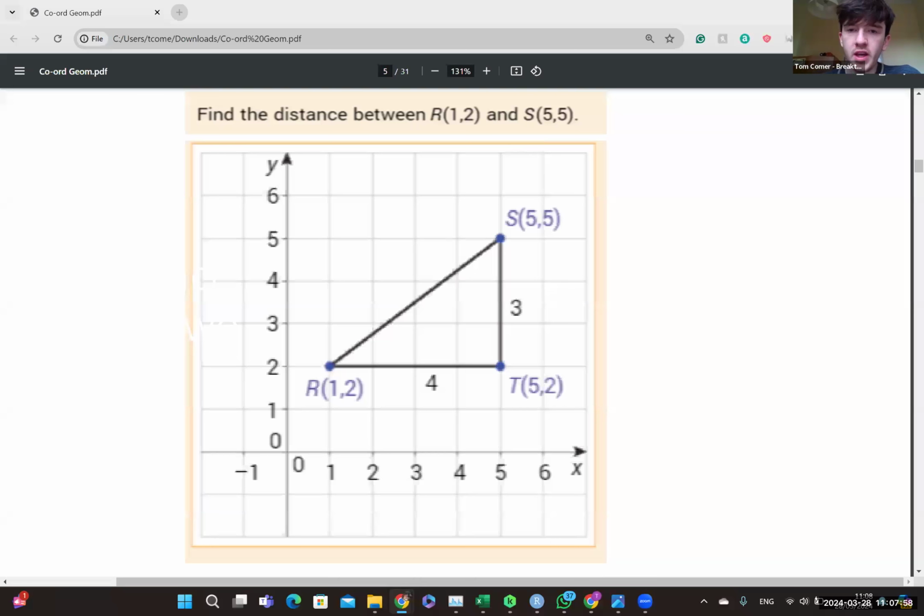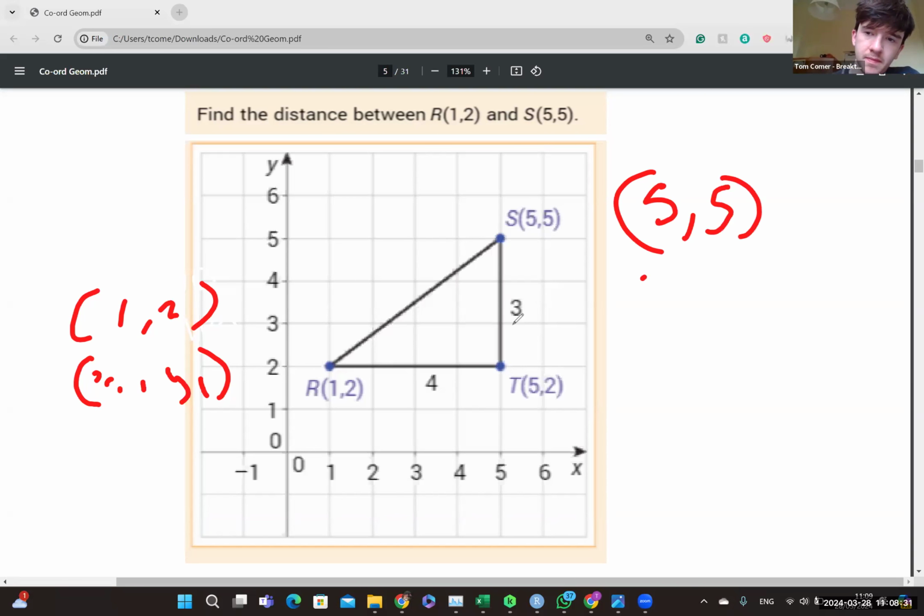Super, thank you so much. So, Dermot, do you want to take us through how you got this question? I labeled the coordinates x1, y1, and x2, y2. So which coordinates were you labeling there? R and S. Super. So we've taken R, which is 1, 2, and you're going to label it x1 and y1. Super. And then for S, you've done the same. What did you label it this time? x2, y2. Perfect. And then I just subbed it into the formula. Yep.